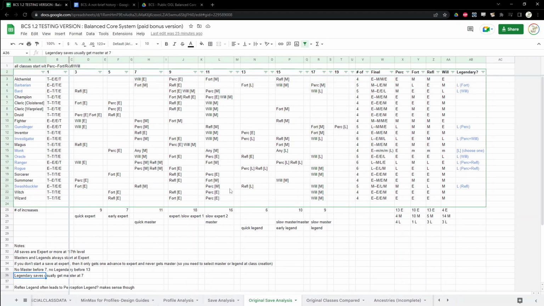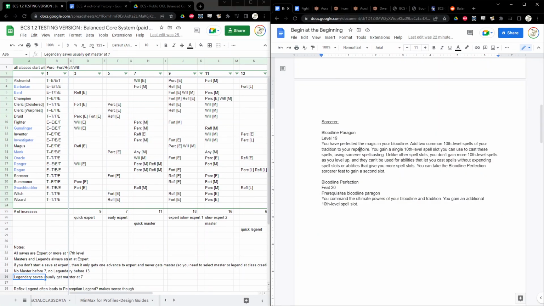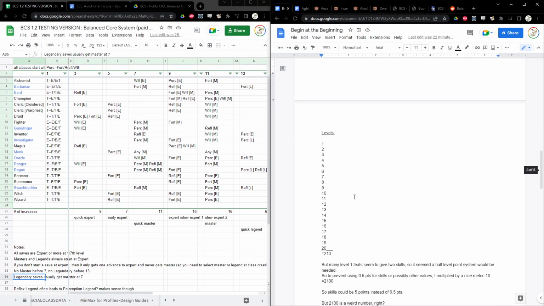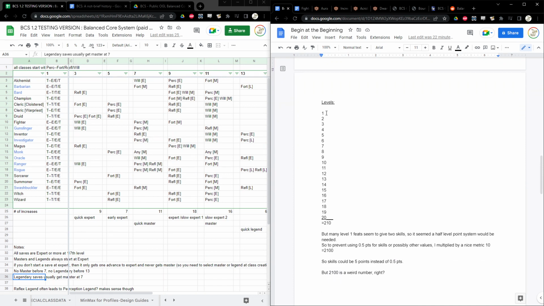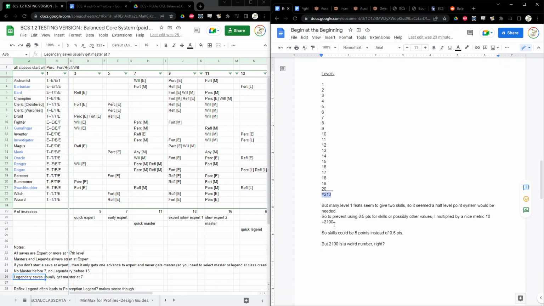So once I had all that, I said, okay, I've got an idea of how things come together. And I thought, how do I value them? That's when I started thinking, and I can't even remember exactly how I got the idea, but what if I just add up the levels 1 to 20? So I add up 1, 2, 3, all the way to 20. Well, if you add all these up, you get 210. And it's like, well, that doesn't really tell you much. I mean, 210, what does that tell you? Nothing.